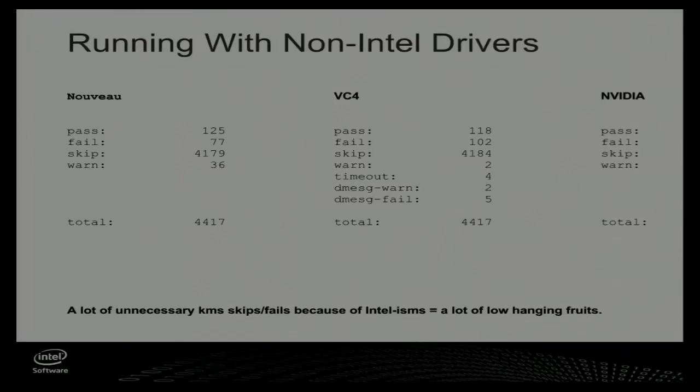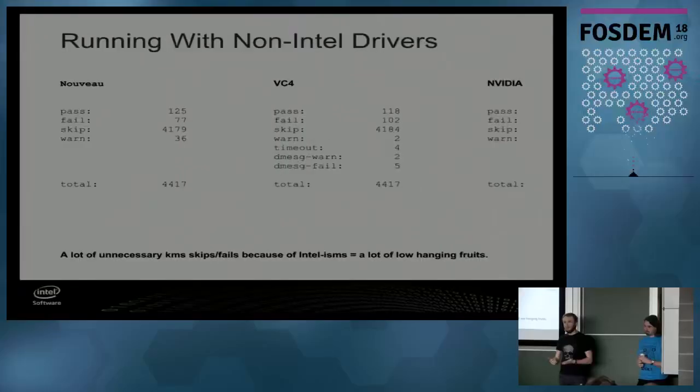So, but don't blame the drivers. It's not a fair comparison, because most of the fails are because of the requirements on Intel hardware that shouldn't be there in the KMS tests. So those are the low-hanging fruits that you can just jump in, run the tests on other GPUs and fix them quite easily. It's about 90% of the fails and skips, I think, for the KMS. Yeah, for the open source drivers. For the proprietary driver, not all the API is implemented, and that's why it's just crashing on it. But it's good information, right? Yep. So we know that the 20 tests pass, so that's not bad. There's some things that are standard.